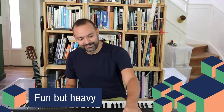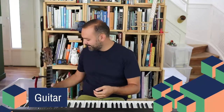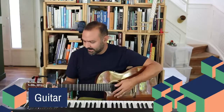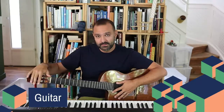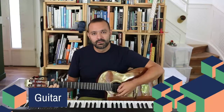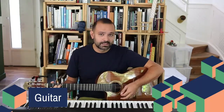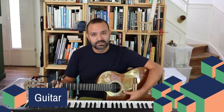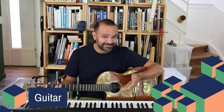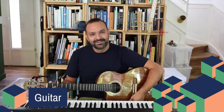Which of course takes me to the most popular instrument of all time, the guitar. We have one here. Now the good thing is that once you tune it or somebody tunes it for you, it is in tune. It will sound alright. You don't get all the challenges that you get with the recorder or the violin. That's the worst in this regard.